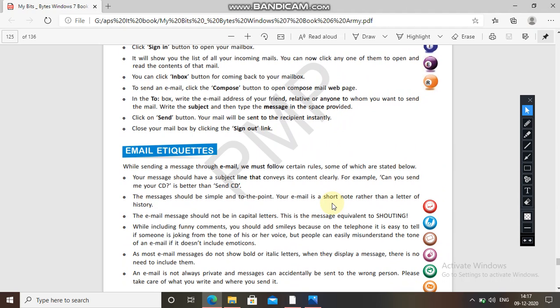Okay, on the phone we can understand, but in the email we can't express. So we have to use the emoticons or smileys. As most email messages do not show bold or italic letters when they display a message, there is no need to include them.